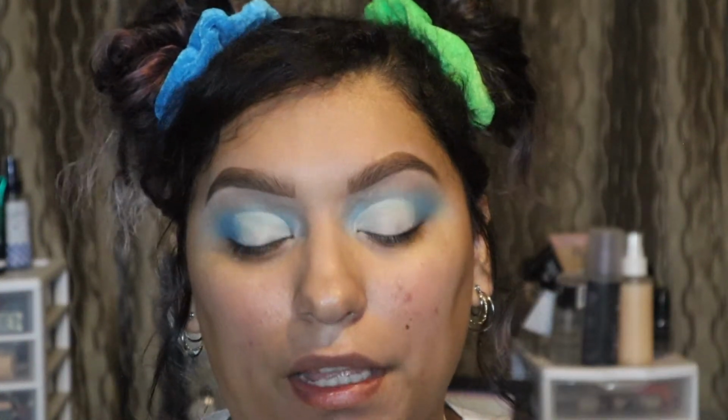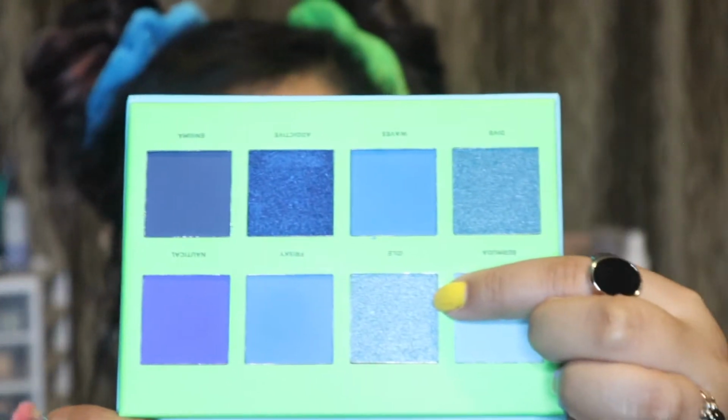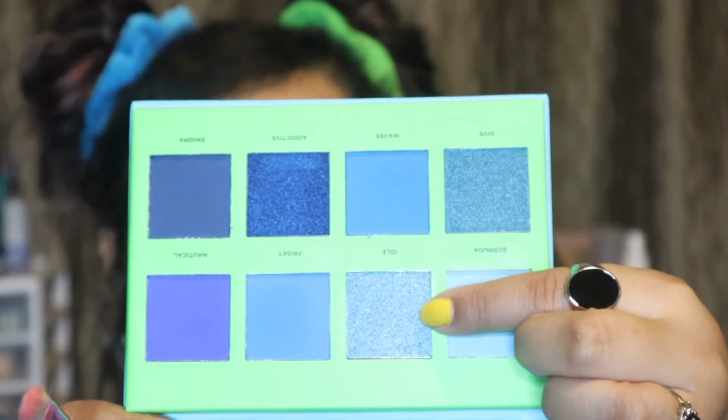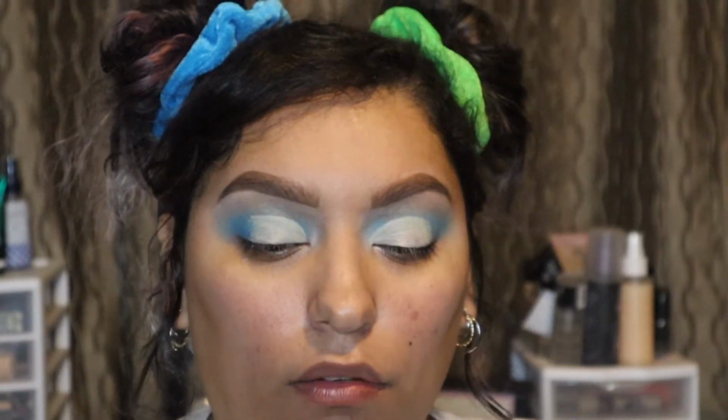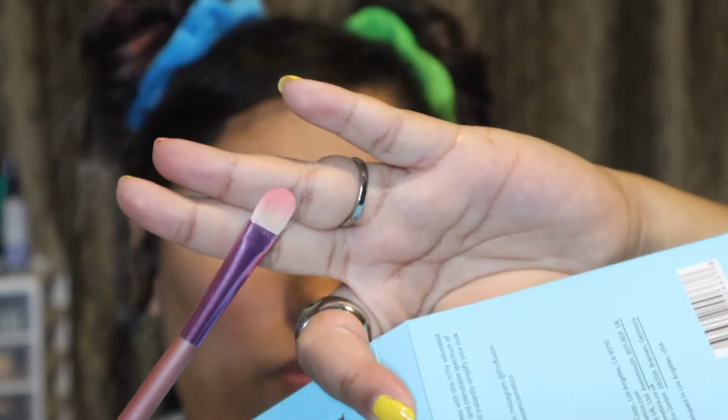Alright, now that we got our half cut crease cut, I'm gonna jump into the shade Idol, which is going to be this shimmery shade right here. And we're gonna place this all over the area where we have that concealer laid down. And I'm just using a flat brush to press that all over the lid, or where the concealer is at.